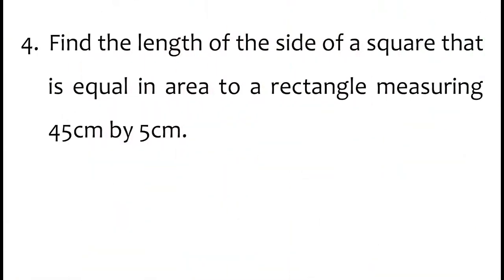Example number 4. Find the length of the side of a square that is equal in area to a rectangle measuring 45 centimeters by 5 centimeters. I repeat the question. Find the length of the side of a square that is equal in area to a rectangle measuring 45 centimeters by 5 centimeters.